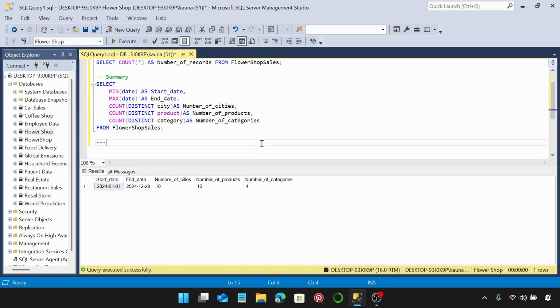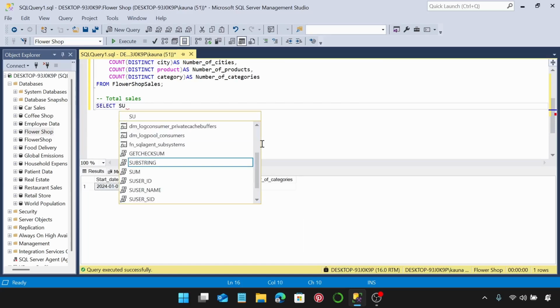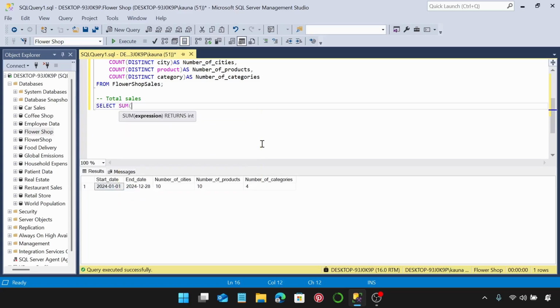So I'm just going to make this total sales. So we're going to select, and we're going to get the sum of the total sales column as total sales, and this is going to be from flower shop sales.